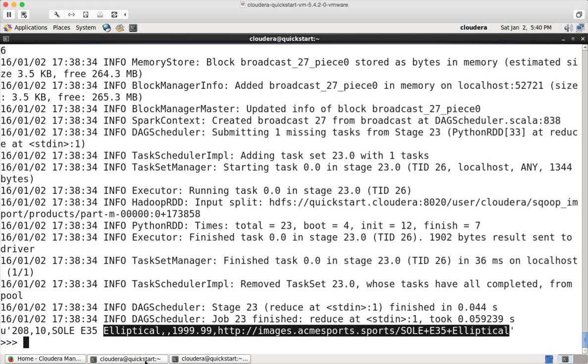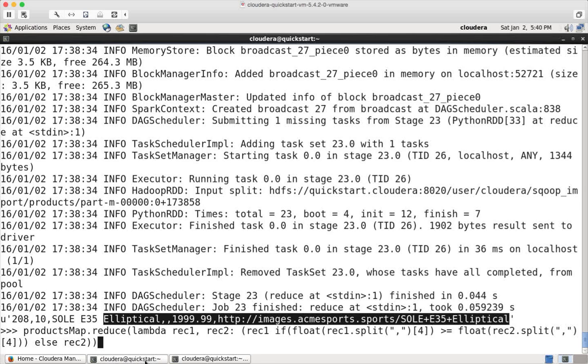So using the reduce function, we not only can compute the total statistics such as sum or count, we can also get the min or max as well by using a script like this. So that being said, as of now I have covered the total statistics. I have covered count function as well as reduce function with if condition, also single line if condition, and we got the maximum valued product from our products table.